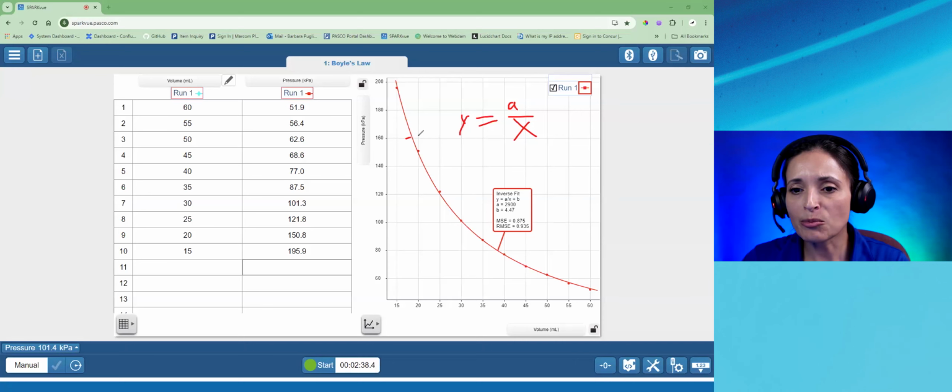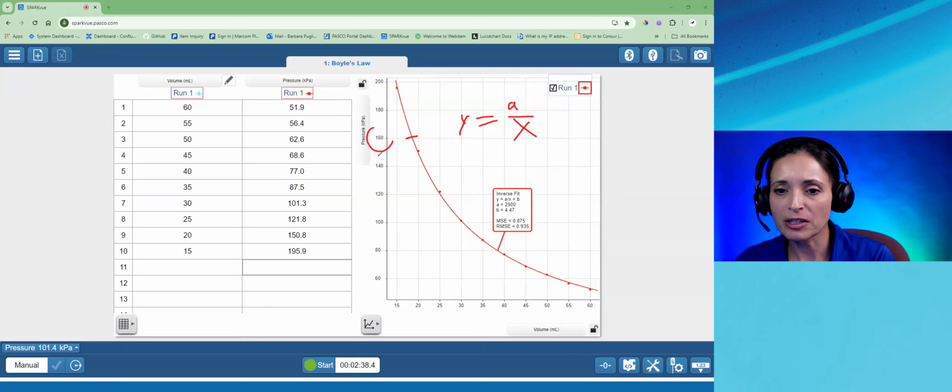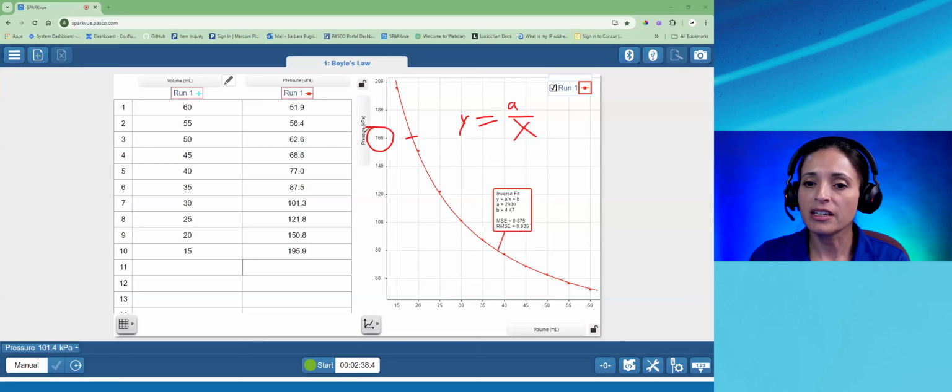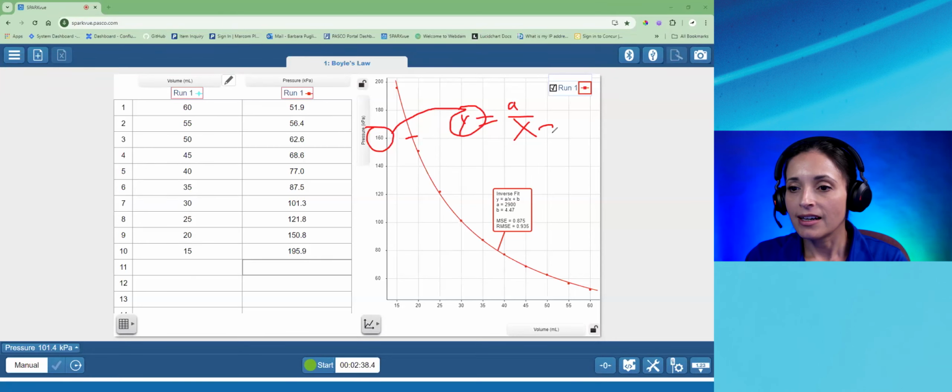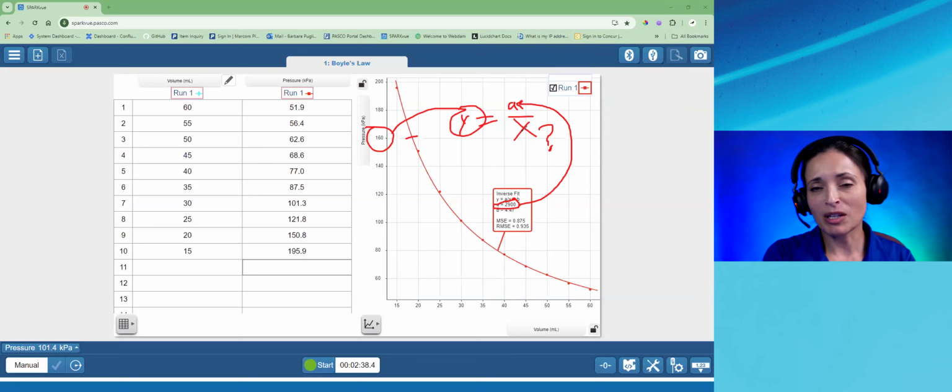What if I don't have a data point for a pressure of 160, but I want to know what the volume would be at a pressure of 160 kPa? So that's my y value. I can plug that in for y. I'm trying to find out the volume. And for a, my proportionality constant, it's like a slope, changing one over changing the other, I can plug that 2900 in for a, and I can figure out that volume. So this is what mathematical modeling is all about.